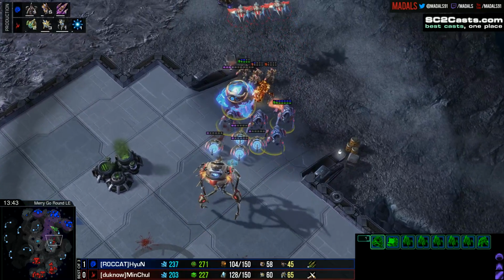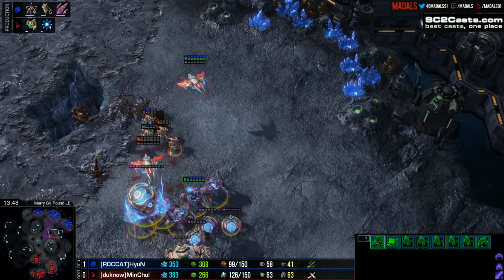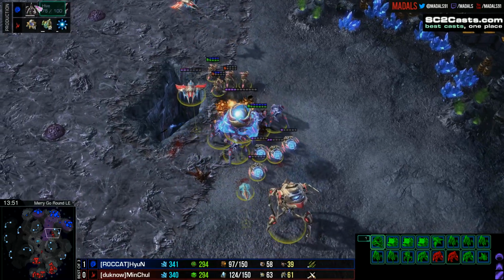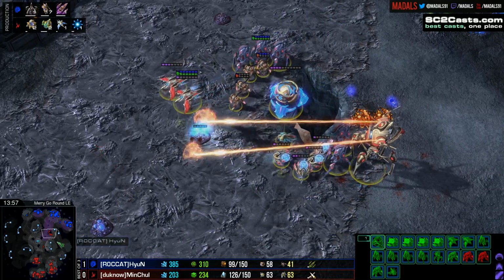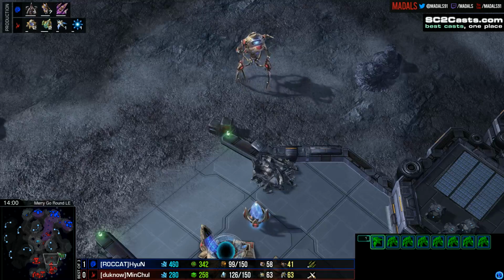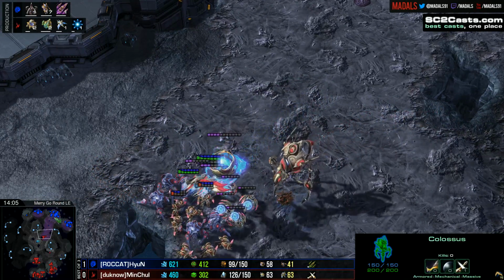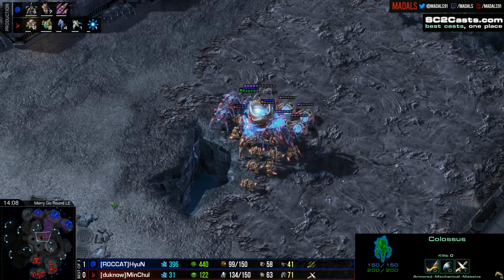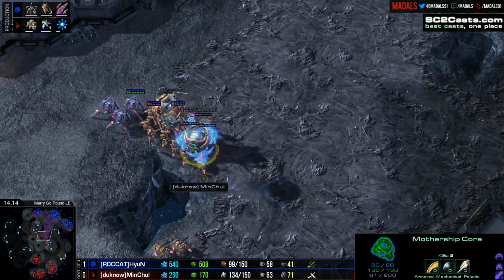More Hydras coming through. Has HyuN been too aggressive here? Has he overstepped his mark? Did he not buy himself the time he needed? The Hive not done. The Vipers not out. The Colossus may only be coming in single file, but a second one coming to join his body, and the army supply for HyuN at the moment is not looking too promising. He's down at only 41 army supply compared to the 71 of MC.